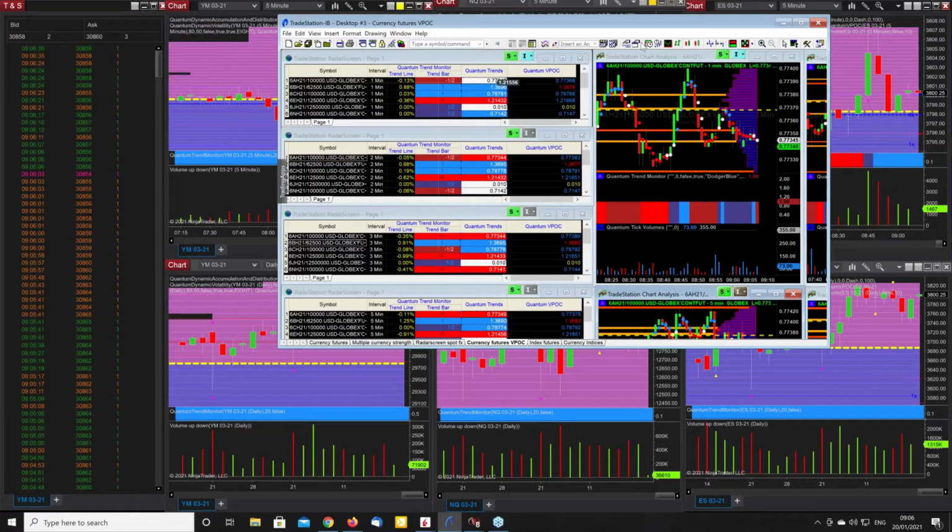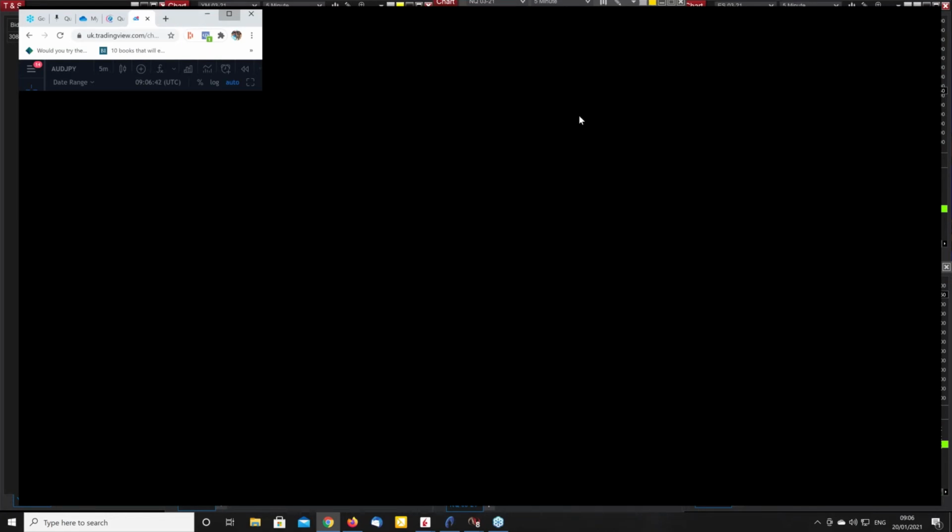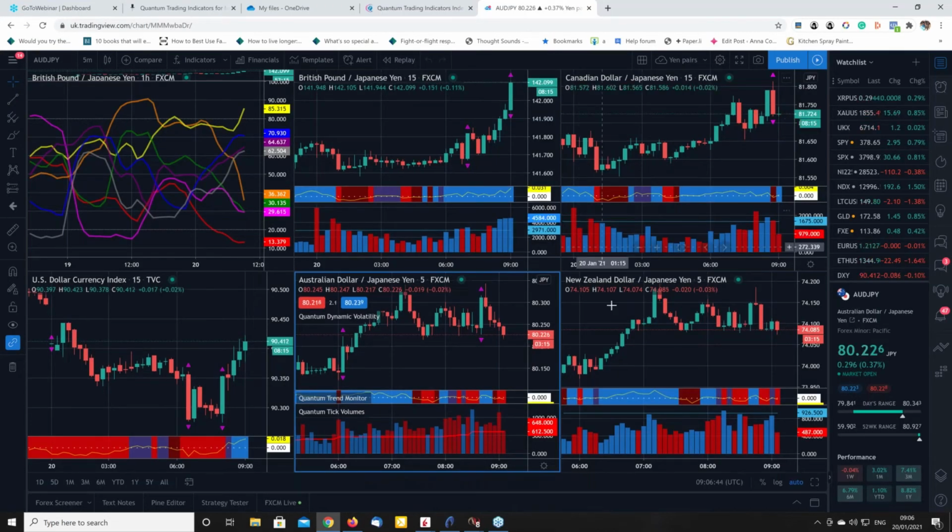Let's just move that out the way for a moment because I want to bring in the TradingView, which is this one. There we go. And what I've got set up here, this is on the yen complex. Now, those of you who come along regularly, you know that we started at the beginning of the year.